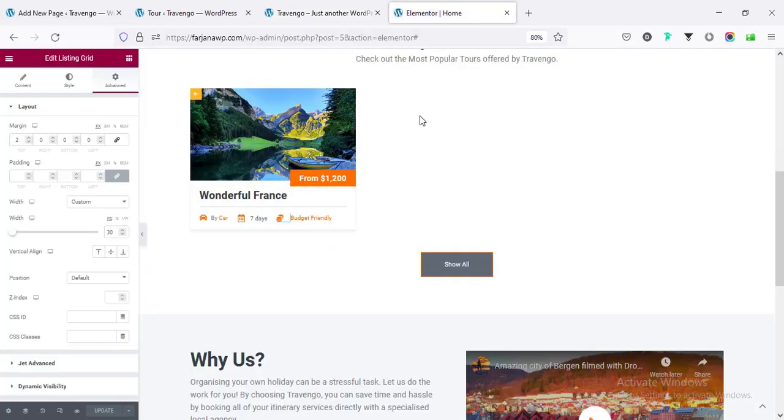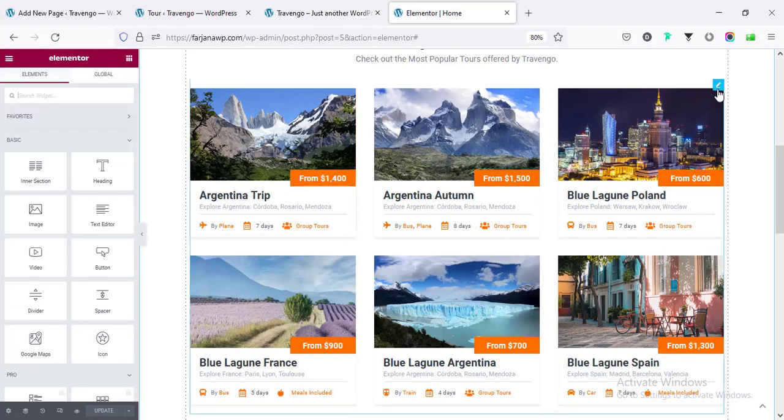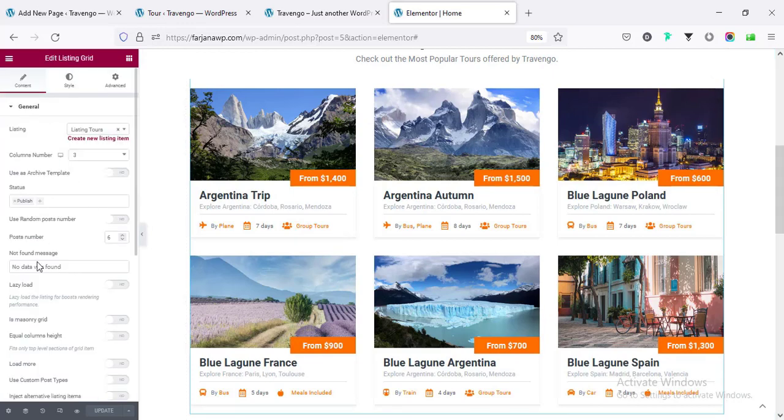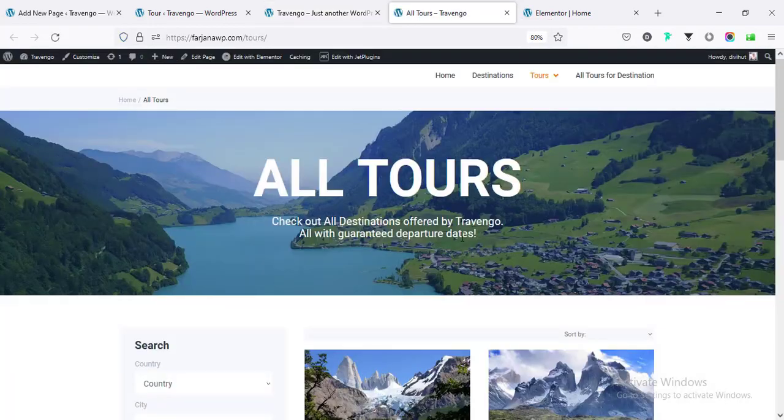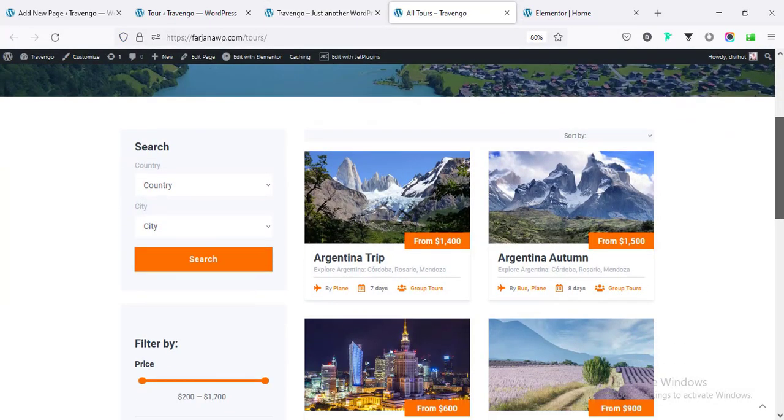If I check from the builder and go to edit, we can see the column number is 3 and the post number is 6. So if we have 10 posts or however many, it doesn't matter, here it only shows 6 posts. And also from the all tour page, the tour listing, here it's showing all the tours which we have.